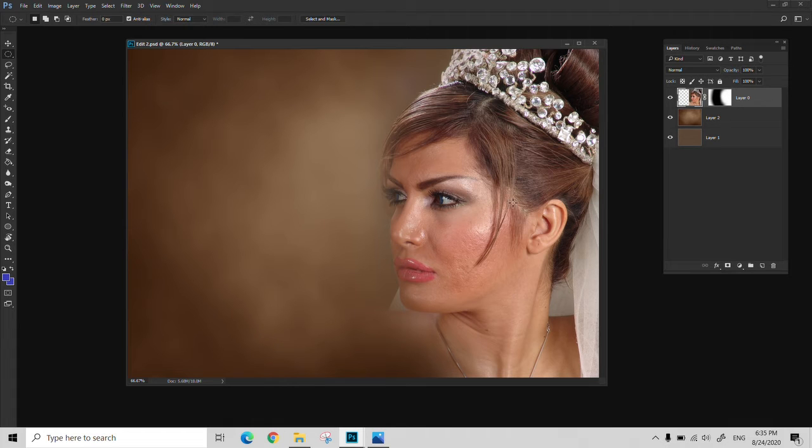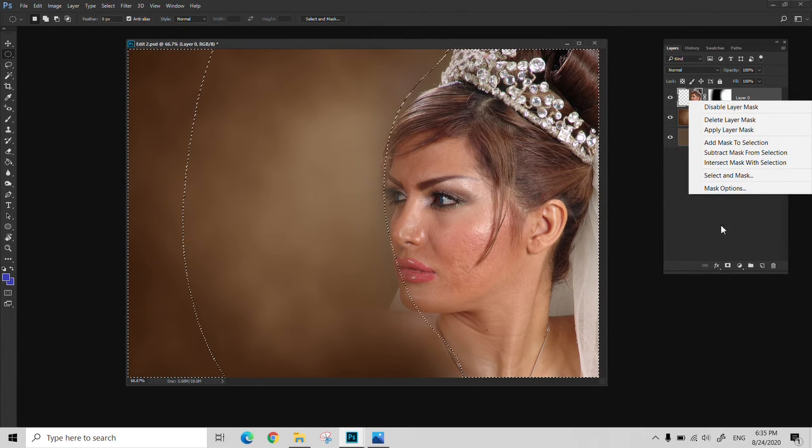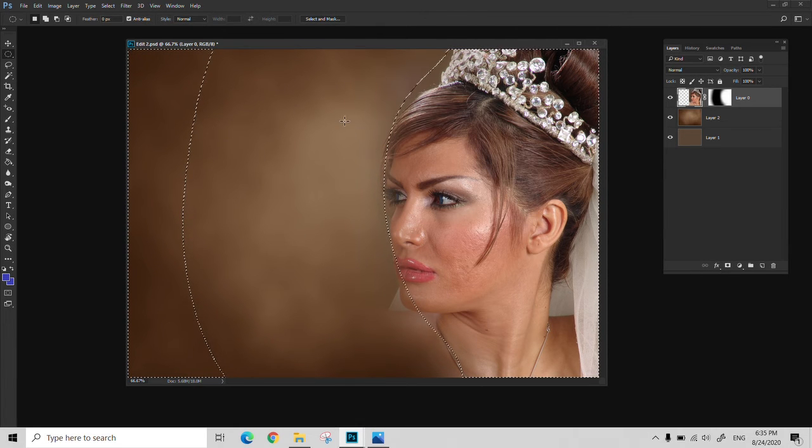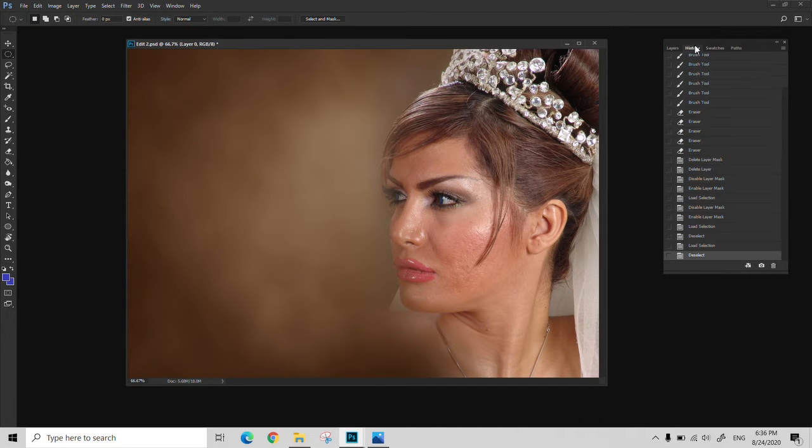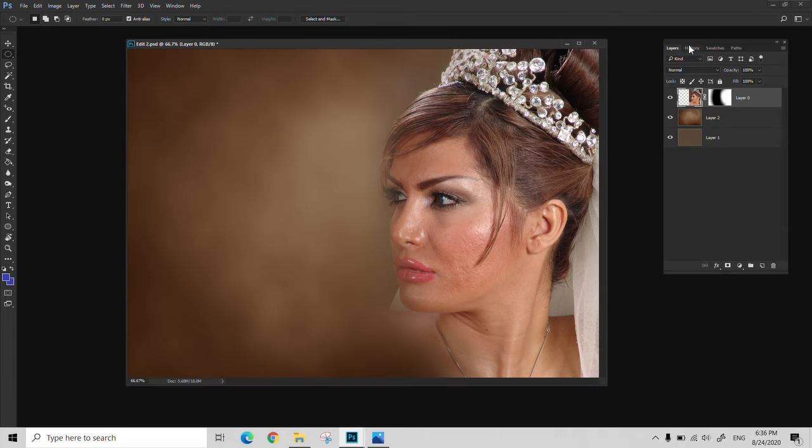So the easiest way is you just go here, hold the left control, and you click. So you don't need to work with the other options. It's just to select this part that you have in your layer mask. You can see this black part is not part of it, but this area and this area, which are these two white, they are part of the selection. Okay, that's it. Very simple but important tools to work with.